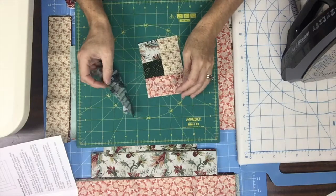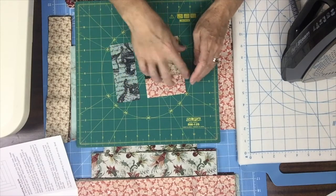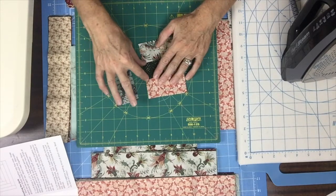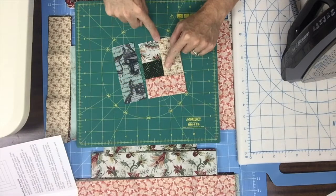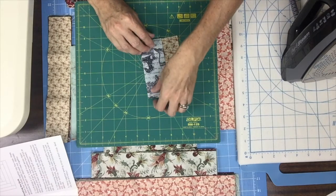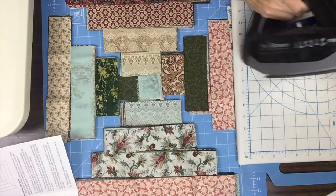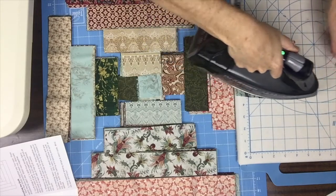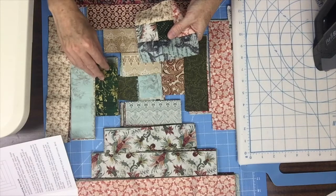Here's my trick about piecing log cabins. When you start adding more and more logs it can be easy to be confused as to which side you're actually adding that next piece to. What I do is look for the edge where I've got two seams, and I know that I'm always going to be adding my next log onto that two-seam edge. Over here I've got one seam, and over here I've got one seam, but I know because there are two seams here that's where I'm going to add it. Always look for the two seams as you're putting your next log on and you'll know that you're adding it to the correct side. Then press that next log open, and I've got my two seams over here so I know I'll be adding the next piece onto that side.